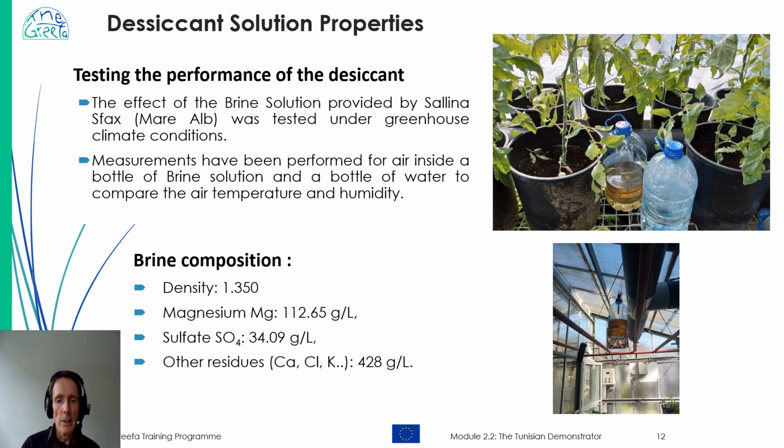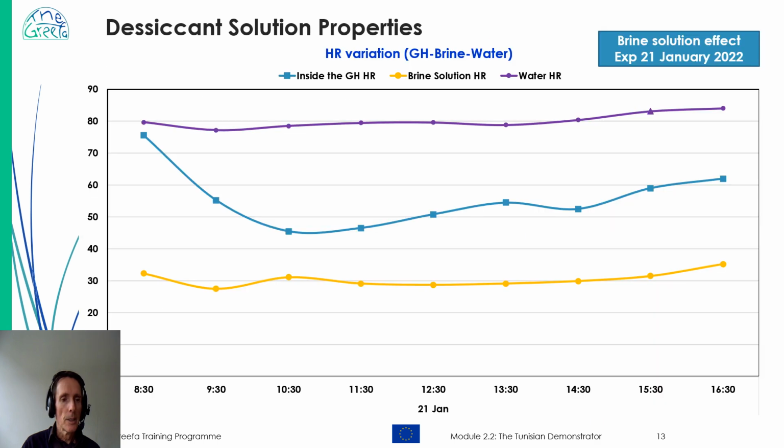The measurements of the equilibrium relative humidity were performed during January 22 according to the saturated salt solution method, which involves placing a sample of the brine solution in a sealed container and measuring the relative humidity of air in contact with the BLD, the liquid desiccant. When air reaches equilibrium with the desiccant, its relative humidity corresponds to the equilibrium relative humidity of the desiccant fluid. On this picture you see the measurements of these tests.